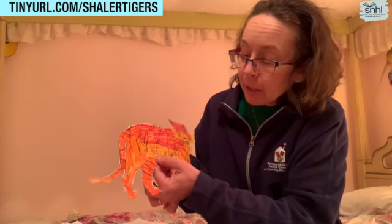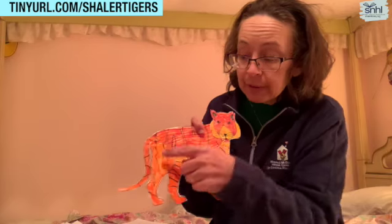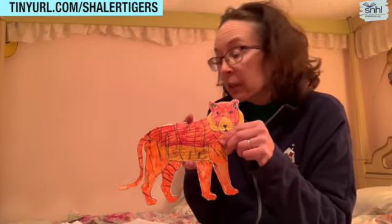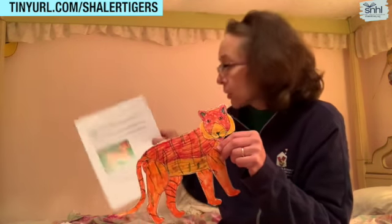So first of all, I colored mine on the paper, then I cut it out, and then I glued it together. If you want to make the legs actually move, you can use the little brass fasteners and stick them through. Now remember, when you're gluing on the legs, you want to make it so that one leg in the back and one leg in the front is behind, because all 4 legs wouldn't be on one side of the body. If you look at your cat or your dog, if you have a pet, or just a picture in a book, you can also look at the sample picture on the opening page here.